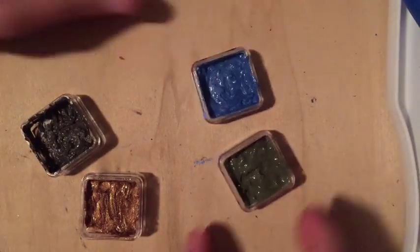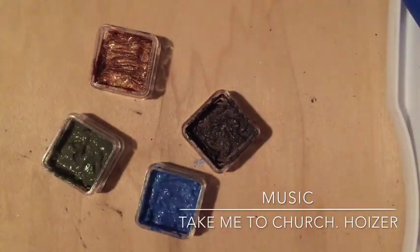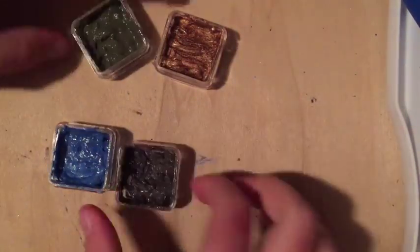This is just the colors I chose to make. I did the dark brown for my eyebrows, then a shimmery blue, a matte green, and a shimmery gold. I'll most likely use the gold and the green most. All the makeup I'm wearing right now is stuff I made during this tutorial, minus the mascara. I'm not wearing any face makeup, but I did my eyebrows with the eyebrow one I made — I'll probably go a shade lighter next time. I'm also wearing the gold mixed with the other colors on my eyes.